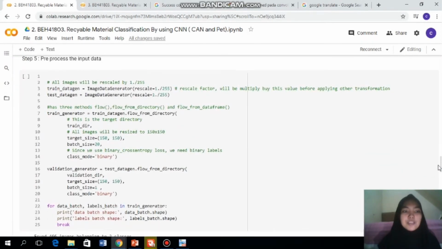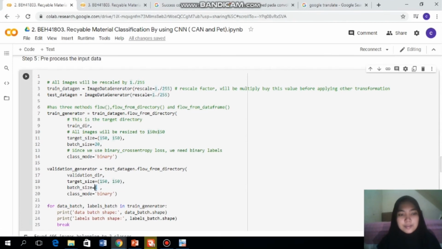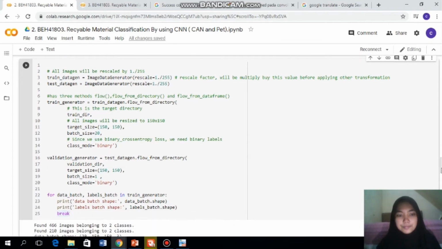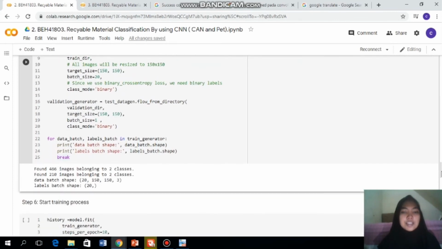The next step is to pre-process the input data. Previously, if we don't use a pre-trained model, we use this batch size. It is the same if we use a pre-trained model. In the pre-trained model, I use 20 for the batch size of the generator, and the batch size for validation is 1.